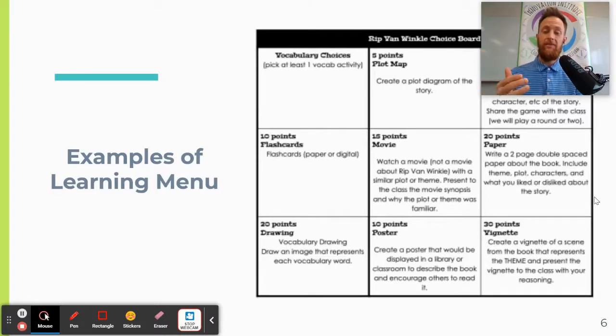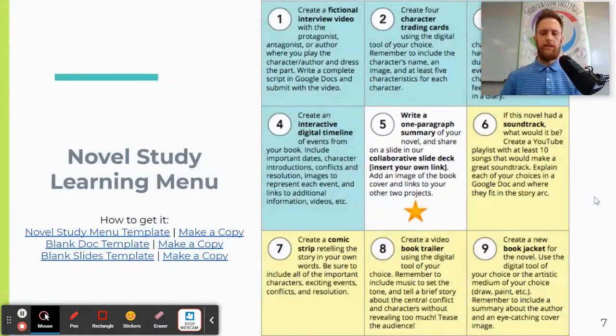They might have a minimum amount of points that you as a student have to acquire. And this choice board, as you see, the different activities are worth different points, and maybe the students have to figure out which ones they need to do to make sure they get the minimum points. Pretty simple and straightforward, right? So that's just one idea, a very simple way of students having choice in the product that they produce to demonstrate their learning. Next example.